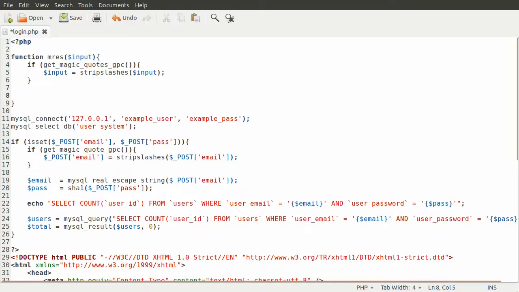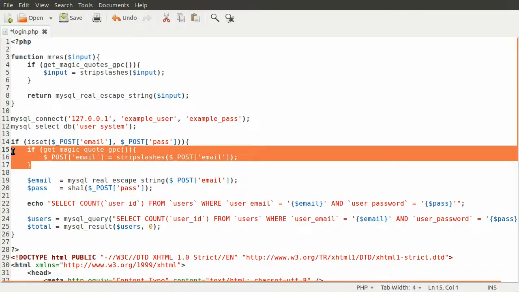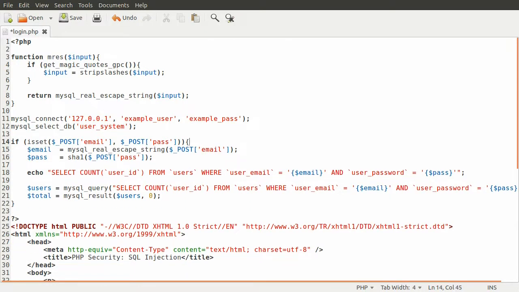After that we're at the same point, whether or not magic quotes is on, because it's been removed or it just hasn't been applied, and then we can just return MySQL real escape string of the input, and we don't need a capital S. What that will do is always return the escaped once result. Then to use it, you just replace this, we don't need this anymore because we're doing that in the function, and here you just do mres, like so.